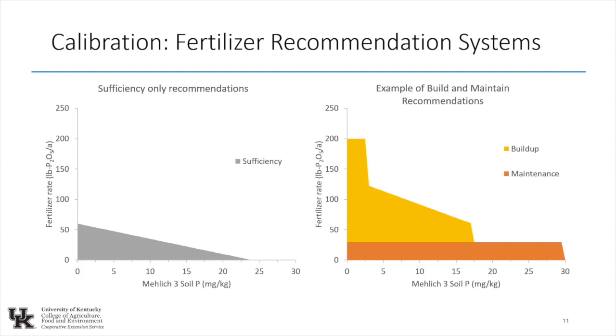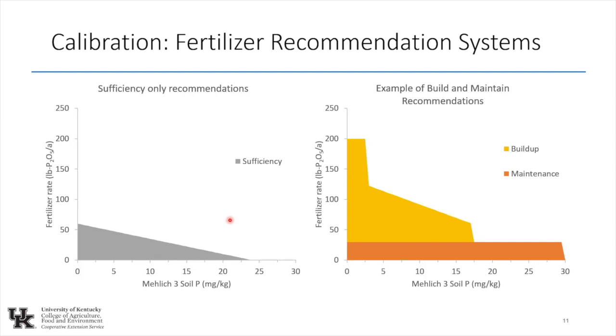This is the University of Kentucky recommendations. You can see they're much higher than sufficiency. So across this range, we're probably applying way more than what we need to maximize yield. And we go up to about 200 pounds per acre for corn at the lowest soil test range with phosphorus. And that's actually much lower than what would be required to really move soil test a lot. But, it's kind of a hybrid.